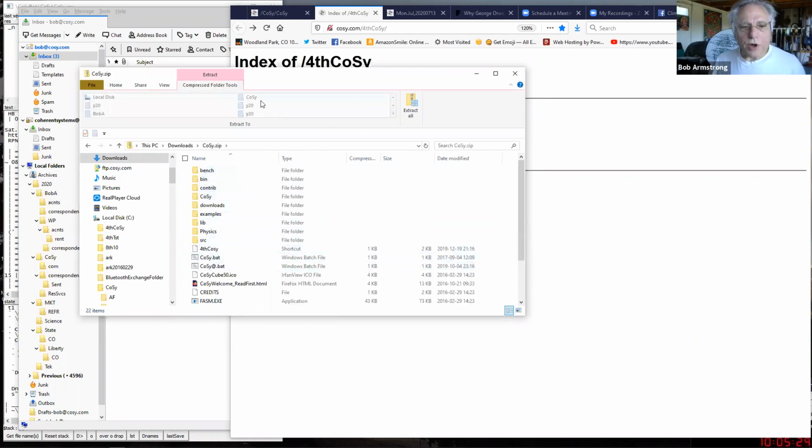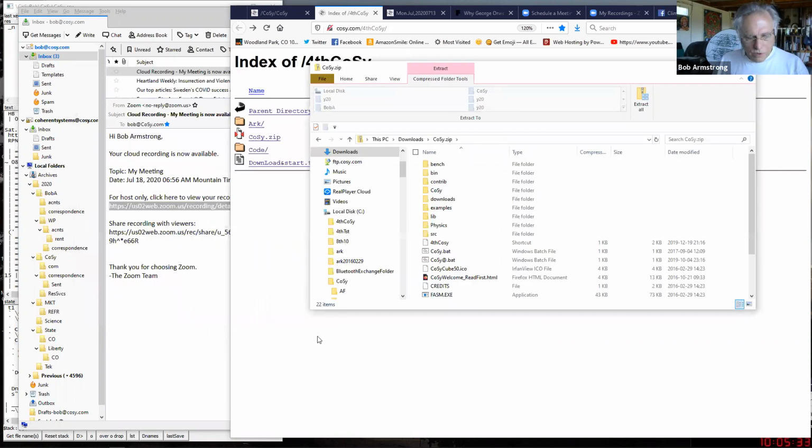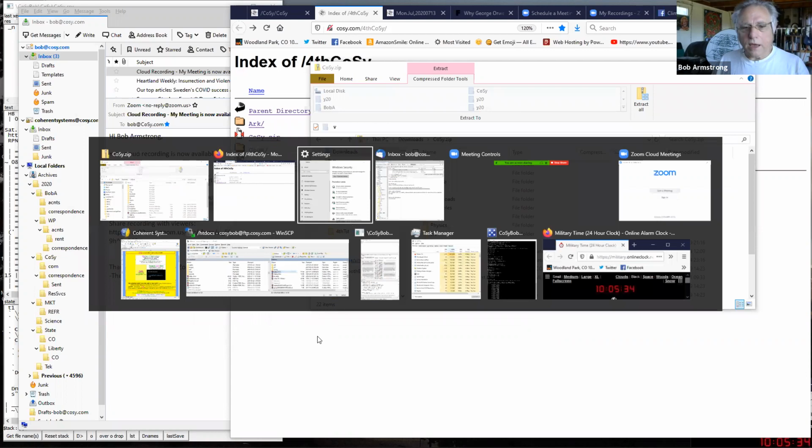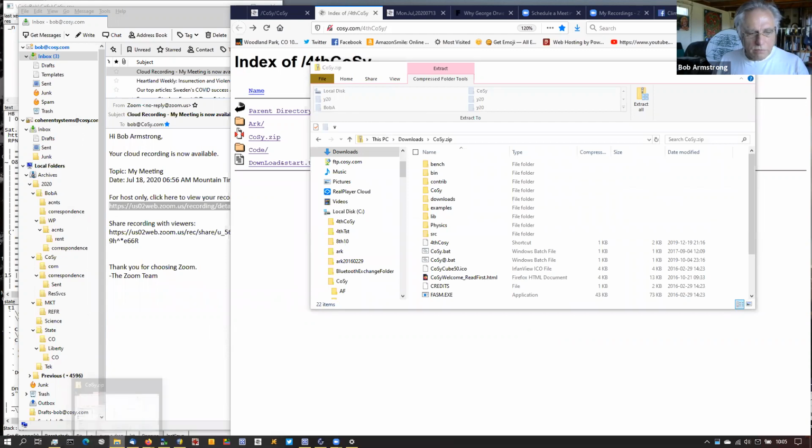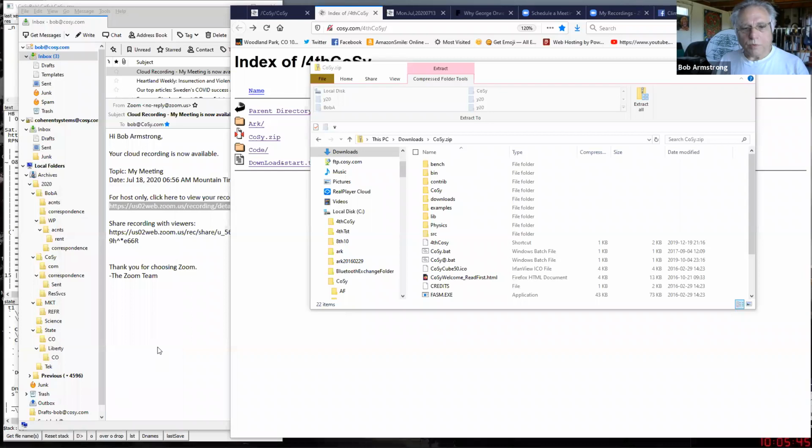want to extract all. Actually, what I found is the simplest thing to do is to make a directory. And let me start another file explorer. It's the simplest way to do it.